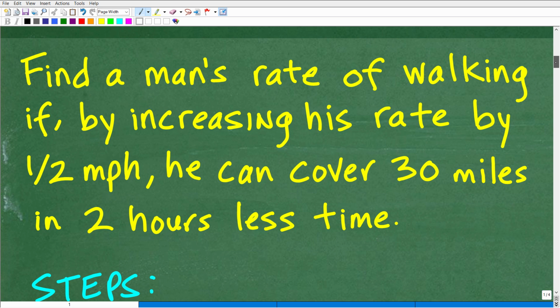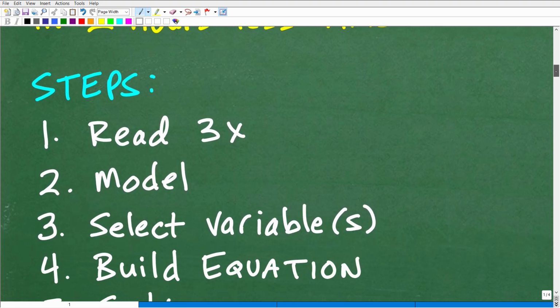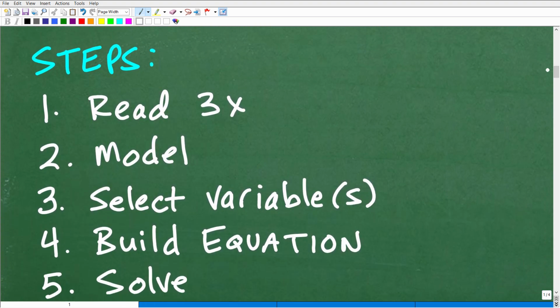And again, here's the problem. I already read it once. I'll read it again here in a second. But before we start the problem, let's just quickly review some general steps to solve any algebra word problem. Now these are my steps, but in most textbooks or from most teachers, you're going to find similar steps. These are just guidelines to solve algebra word problems. You're never going to get one perfect recipe that if you do this, this, and this, you'll be able to solve every word problem, because it just doesn't work that way.